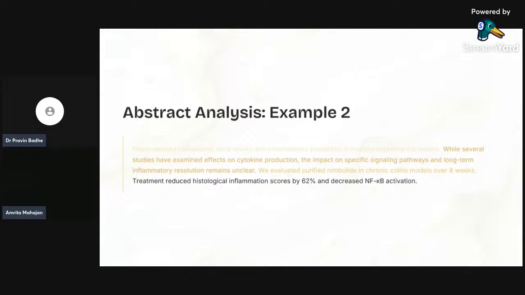Here, multiple signaling pathways have not yet been resolved, or they have not been studied yet. So they have only gone through the cytokine production. There might be other signaling pathways that might cause inflammation. What are the other signaling pathways? This question should come to your mind whenever you are reading this type of abstract. You have to note it down and find your answers whenever you are exploring more in that field.